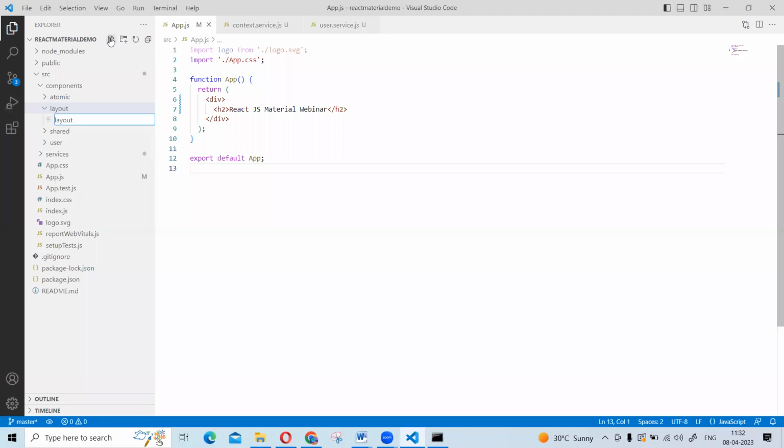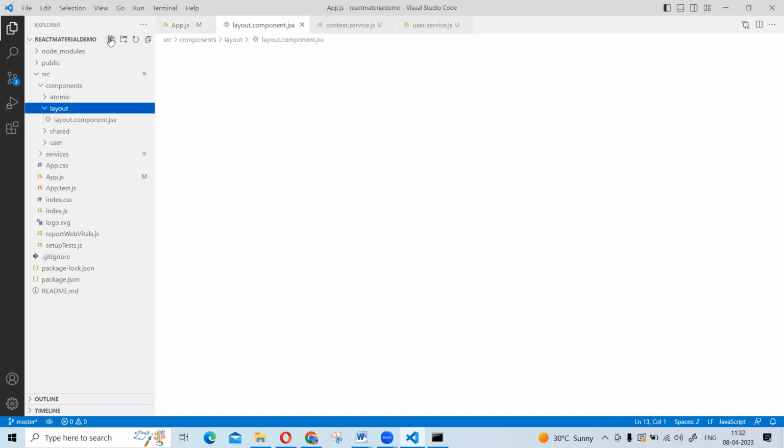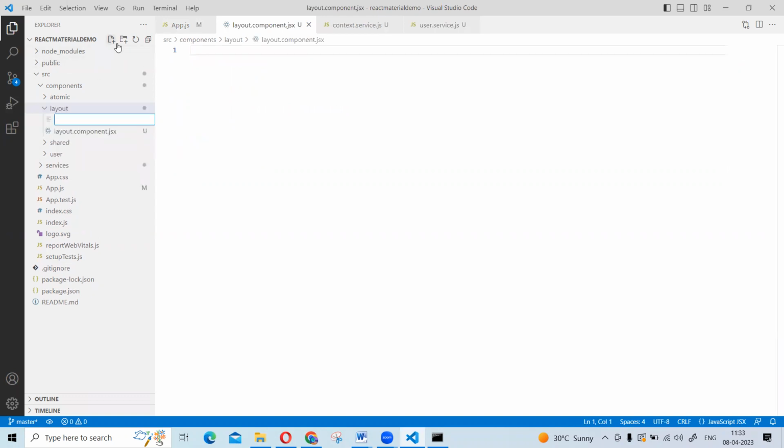To avoid that confusion: React.js is a very plain scripting language, so you can play with it, but it follows some structure. Each and every component should have component.jsx. Remember, if tomorrow your friends are using this, those are our students only. Next, layout.component.css or SCSS. Like this you must create.